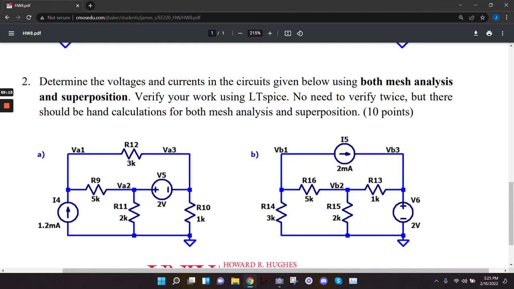The mesh for these is very easy. Instead of 2 equations, you have 3 equations, and I was nice enough to give you a current source. So it's just 2 equations, really. The superposition is very difficult. I solved them last night, and it took me a while. So if it takes me a while, it's going to take you a while. I hope it doesn't, but I think that it will, just because you're getting a weird look at things. It looks overwhelming, and it's going to take some time.